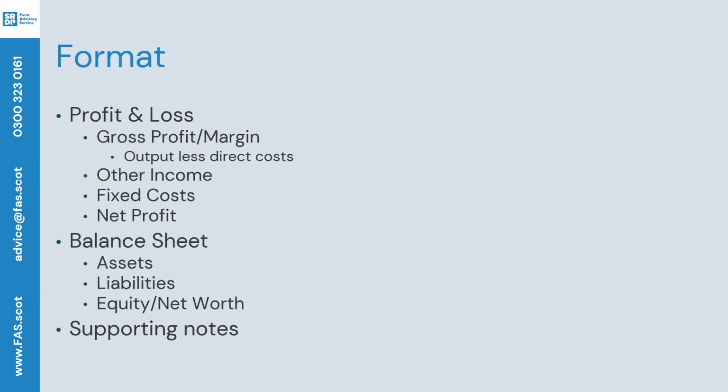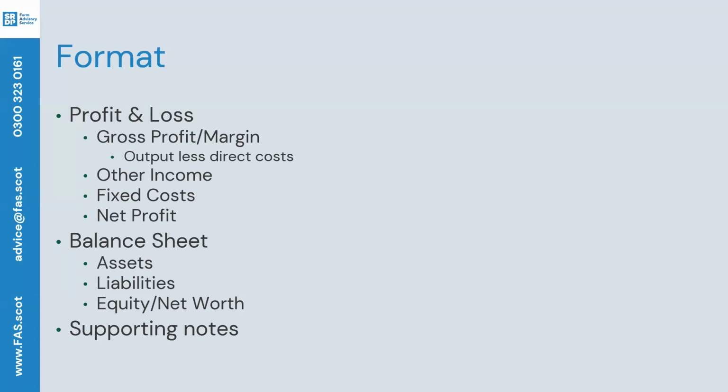So for the purpose of this evening, I will focus primarily on unincorporated accounts, what they look like, so a sole trade or a partnership, because that's going to capture the biggest number of people here. But the principles are the same regardless of your trading structure. A really common format that we see in agricultural accounts is as follows. So we will go through these in turn. We're going to start with the profit and loss statement, and we'll go through each section of that, and then we'll look at the balance sheet afterwards.